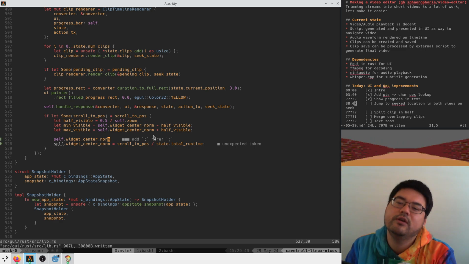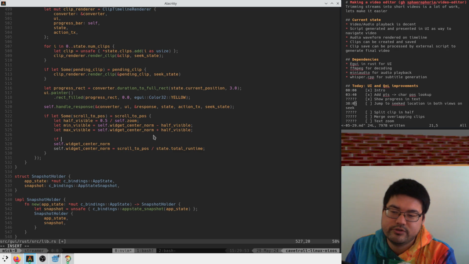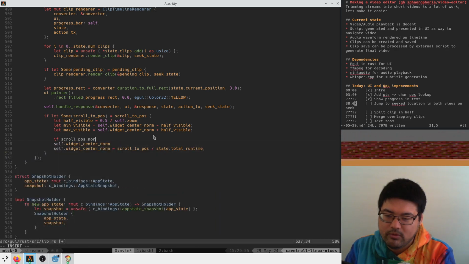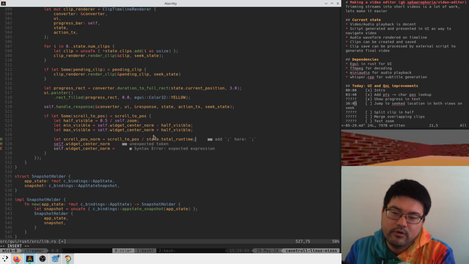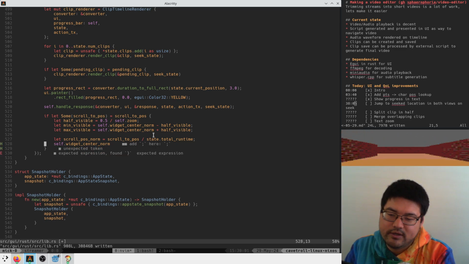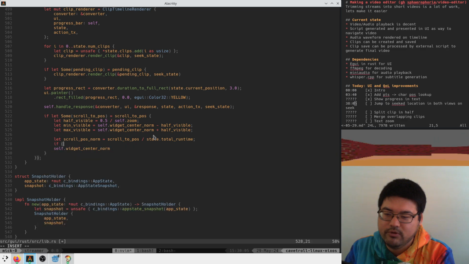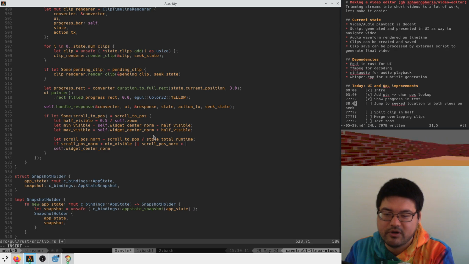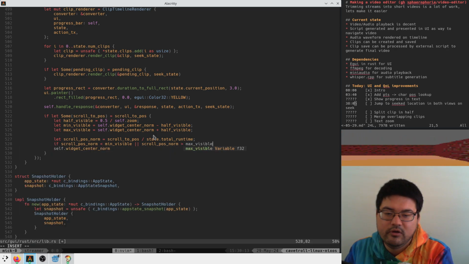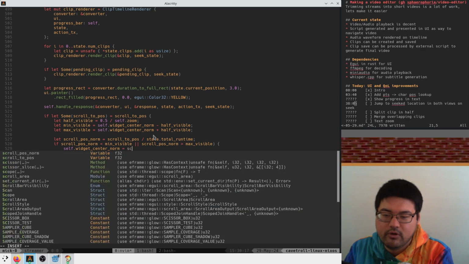Appreciate it. Okay. So we'll say that our scroll pause normalized is equal to this. And if scroll pause norm is less than min visible, or scroll pause norm is greater than max visible, then we just set widget center norm to scroll pause norm.